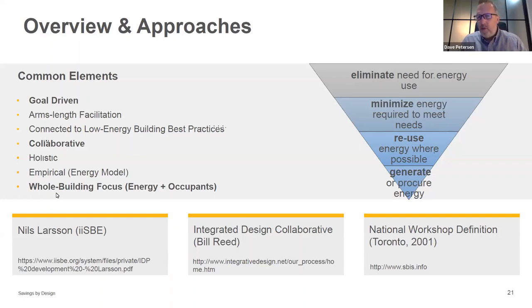So the energy modeling is a core component here, which really helps inform us of where we can reduce our energy targets, where our carbon is, but also looking at durability through that lens using hydrothermal analysis. These are important considerations in terms of life cycle of the building itself, as Adam mentioned, not just the carbon component, but as an owner operator, does it make sense to spend and to detail buildings to extend their life cycle, especially if we're owning and operating them and paying for maintenance downstream? These are really interesting lenses, again, that we can overlay using the process to determine what best practices might be or what key components might look like.